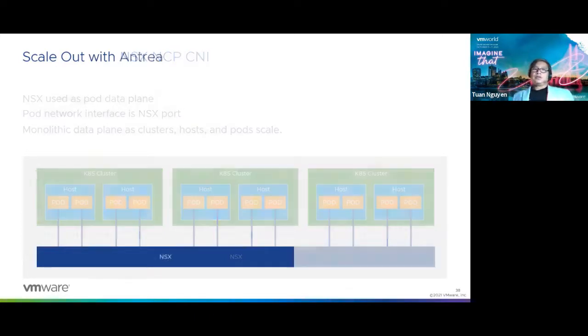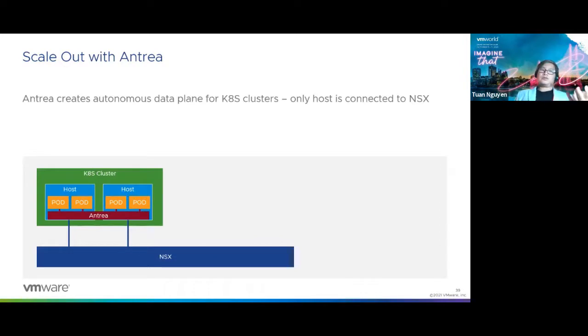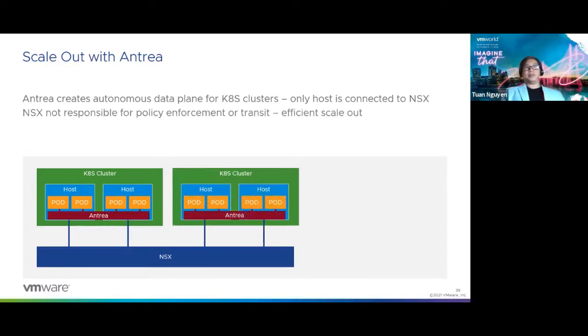Antrea is slightly different, not that much. So you can run it: NSX can control the green box with the virtual machine. Inside you have a Kubernetes cluster with multiple hosts, and Antrea running on that. And now you need to talk between different clusters. Antrea can plug into NSX to route traffic between them, right? If you need only one single cluster, you might not need NSX. But now you have the connectivity between different Antrea clusters. NSX is the right network fabric to do all the plumbing.